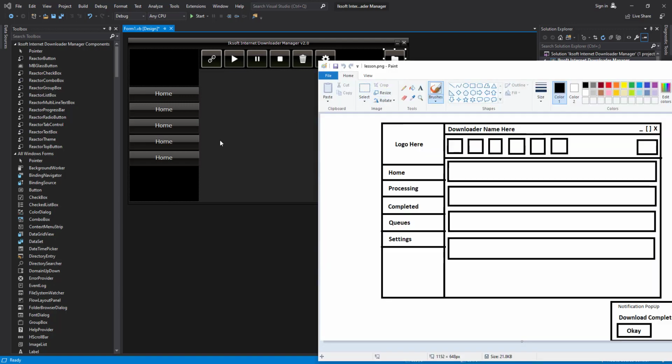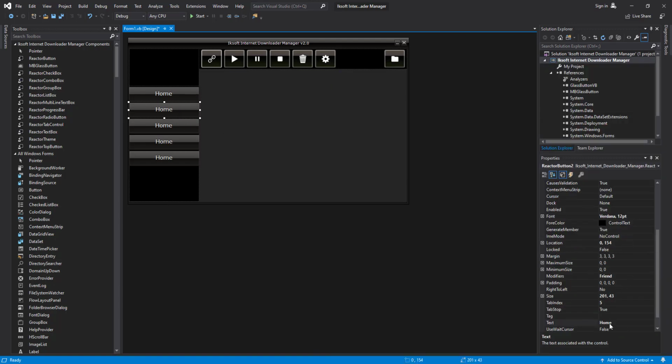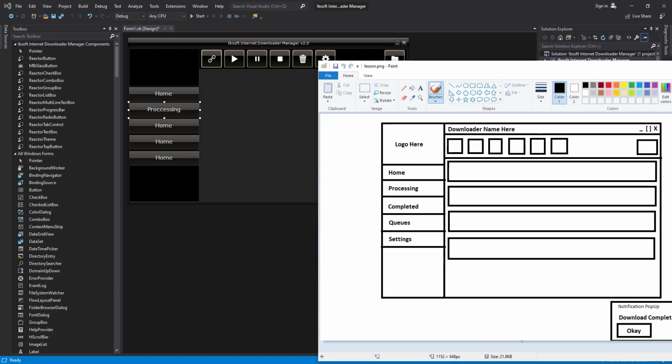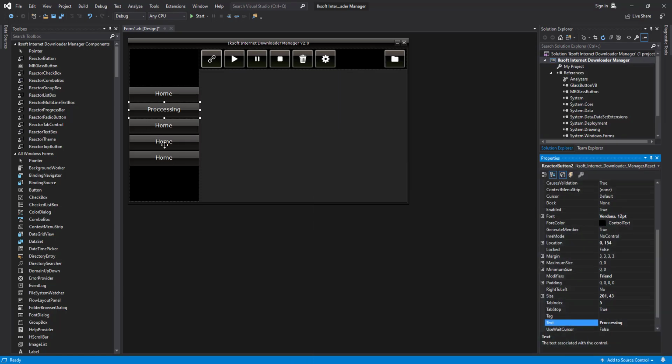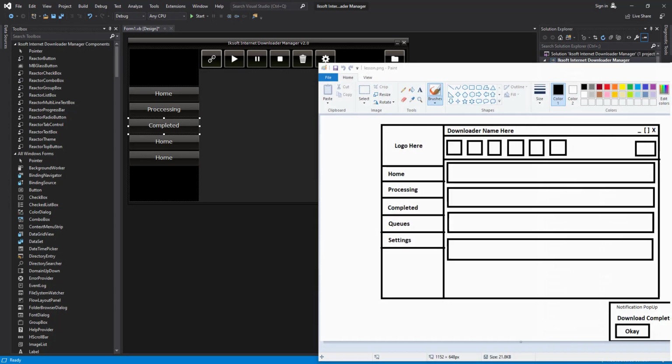Now let's go back here. This is processing, so let's change the name to processing. Good. And then let's see, I think from the processing we will be going to completed. So when the process is being completed, and then we will then add queues.